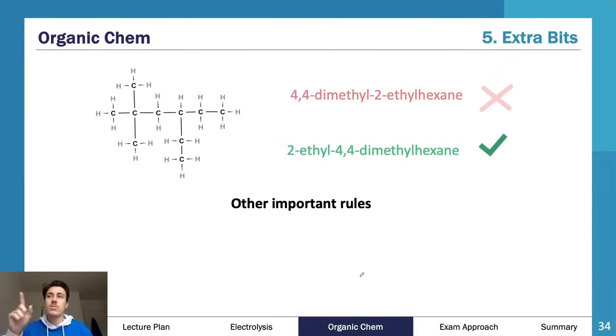So this is a really good example of this alphabetical order. So in this case here, we've got a scenario where our longest chain is probably this one here. I'd say let's just take that as our longest chain. We have 1, 2, 3, 4, 5, 6. So we're working with hex. So I'm fine with that. They're all single bonds. So we're working with hexane. Now you can see the answers to the right, but I just want to go through this manually. So we've got hexane. Now I've got a methyl group, I've got a methyl group, and I've got an ethyl group. So let's talk about a couple of things here.